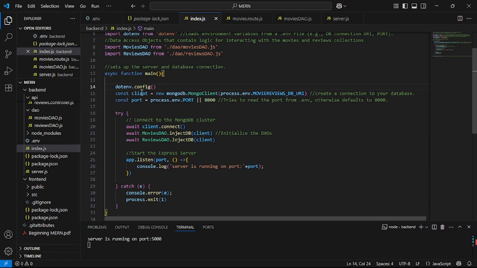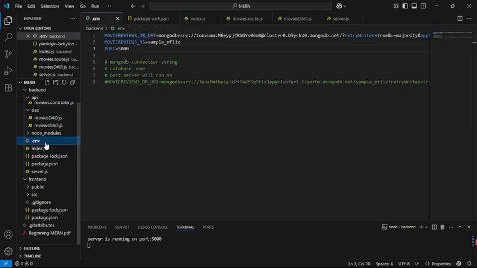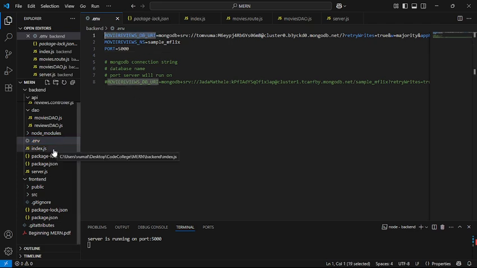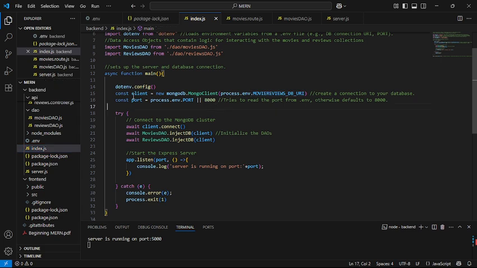So here we have client, and within it we are creating the connection to our database with MongoClient, and then we attach here the environment variable which we stored in our .env. Then here we're setting up the port that our server is going to run on.